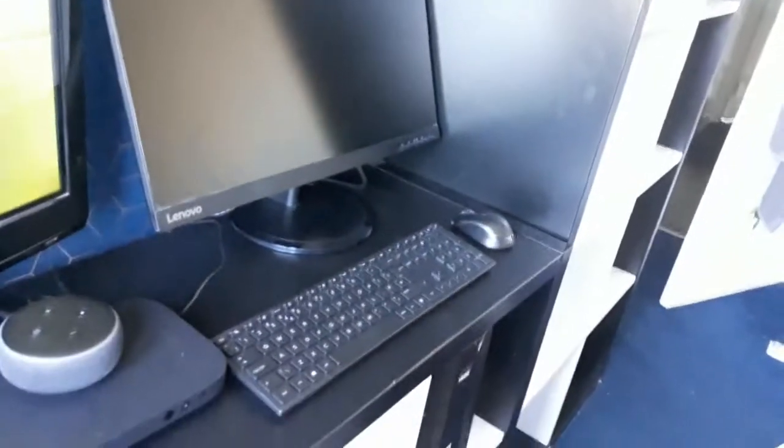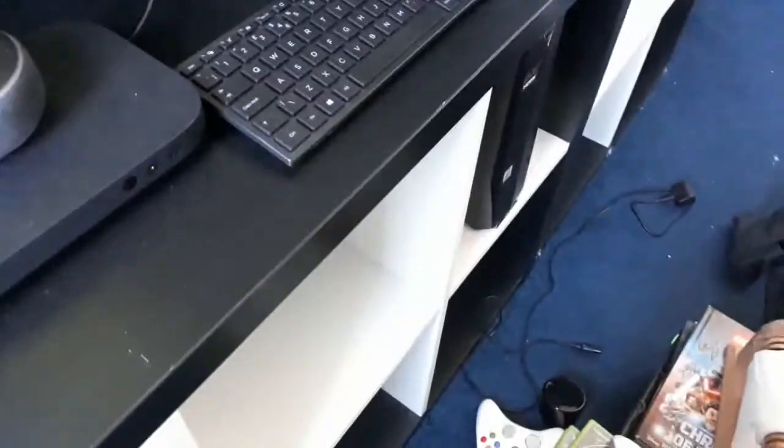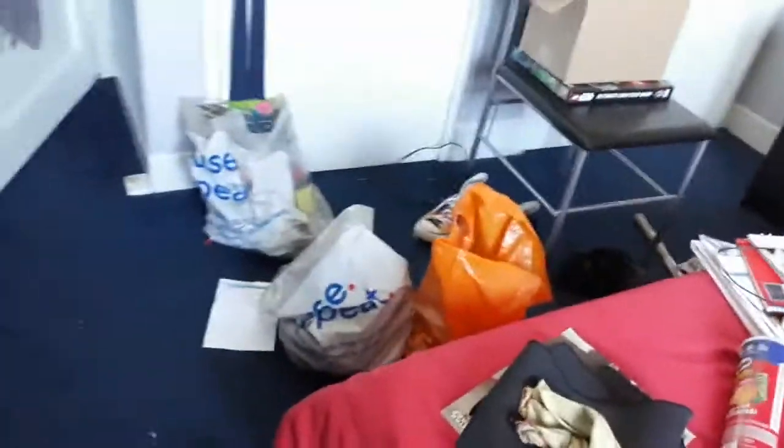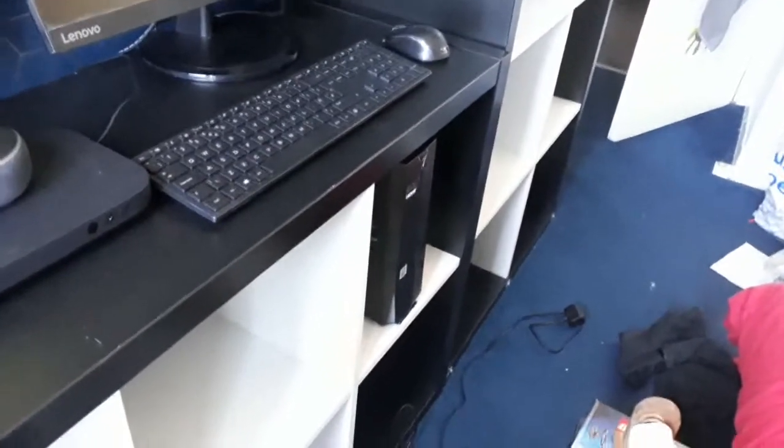So I'm not going to turn it on and do all the stuff to it right now, or maybe I will. I don't know, but I'm going to set up my PS2 now, so I'll see you guys once I've set up the PlayStation 2. Actually, I have been gathering wires and junk. I'll just have to go through them and sort what wires I will be using, what ones I won't, but you know, pretty simple. So yeah, it's going quite well. So I'll see you guys when the PS2 is sorted. So the computer is just doing its whole check for updates and stuff.